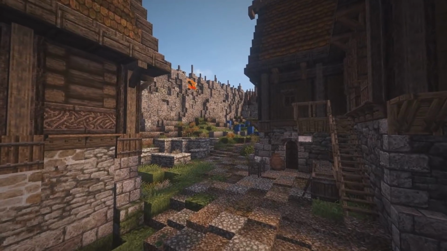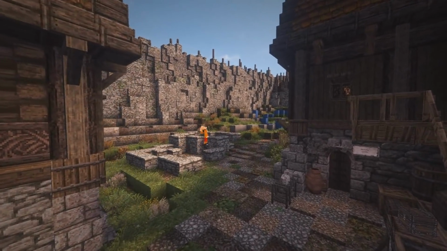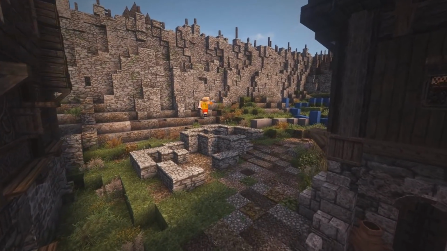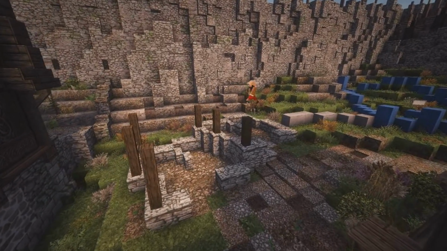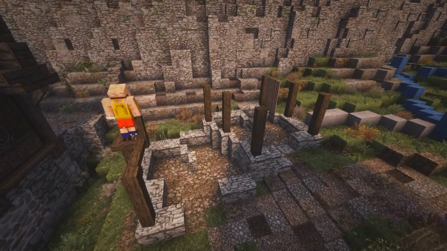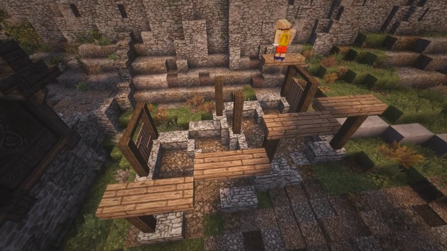And then what we also got to do is build a small stable here next to the Blacksmith Guild. This is where travelers and people coming from far away could drop off their horses before entering the guilds. I'm thinking that this stable is for all the different guilds. It's just kind of a community stable, I guess, and it's not too big.